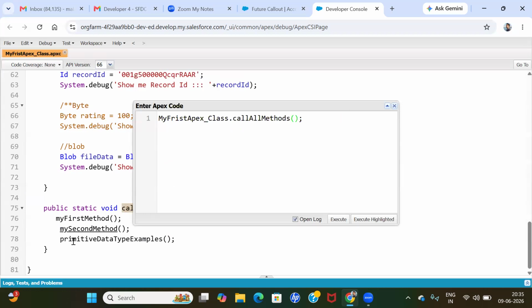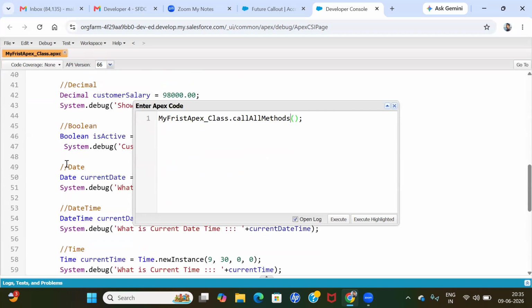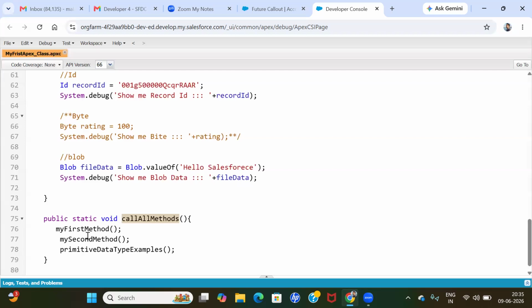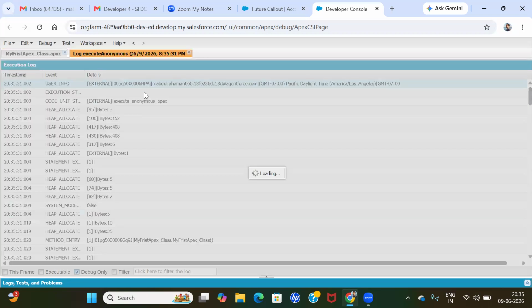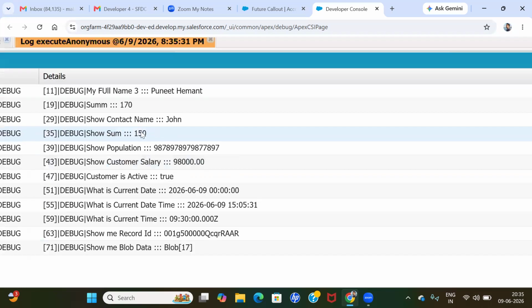It's a perfect one. It's a best practice. See, I'm not calling one class from another class. I'm creating one new method, and in this new method I'm calling all three methods. If I click execute, it will execute properly and give the proper data: first data, second data, and third. Clear, everyone?